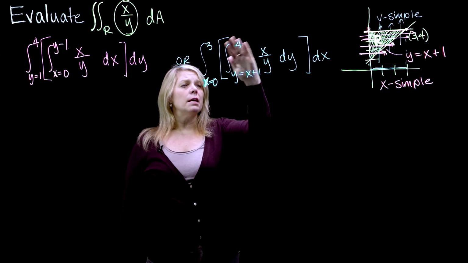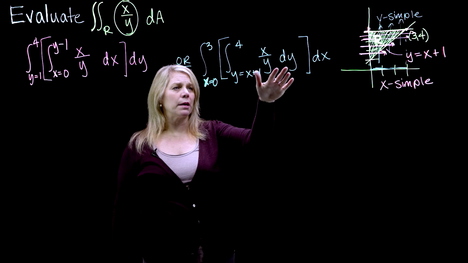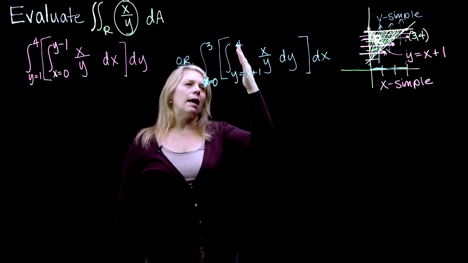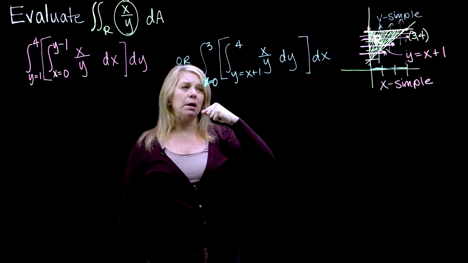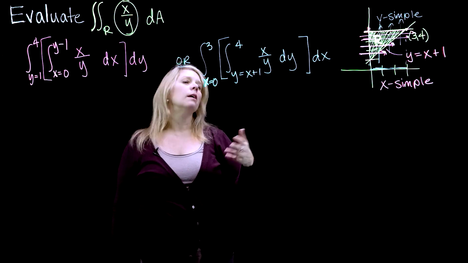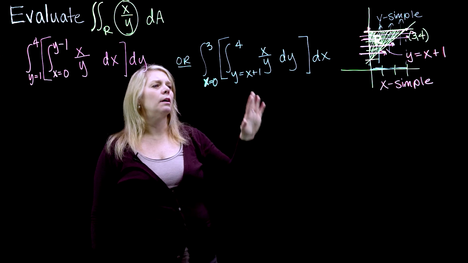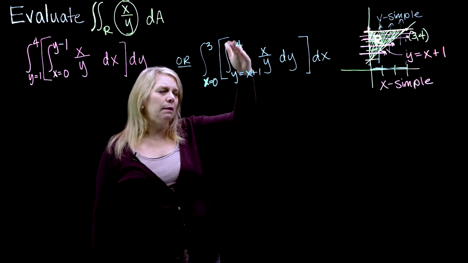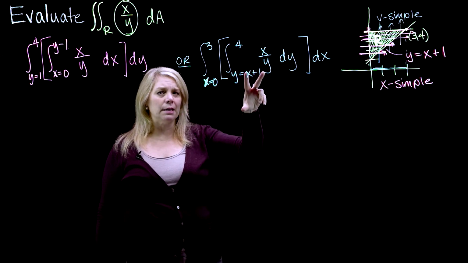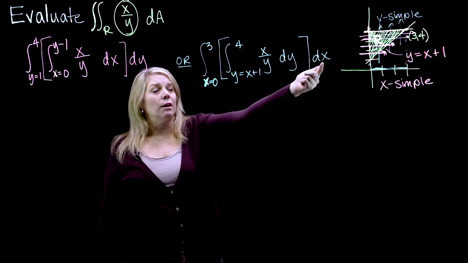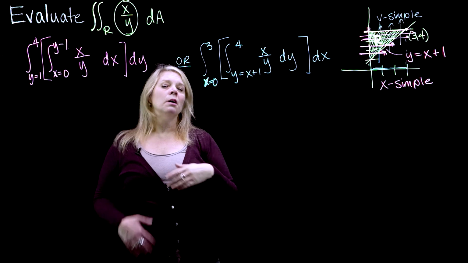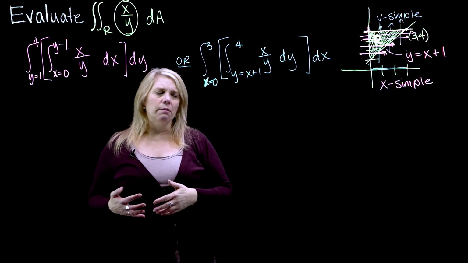So on this one, if I integrate with respect to y, I will think about that as x times 1 over y. And the integral of 1 over y with respect to y would give me ln of y, which is not hard to do. I would then put my limits of integration in for that. But the issue is I would then have a logarithm function that I have to deal with in my next integration. That's not impossible, but maybe a little bit harder to deal with.